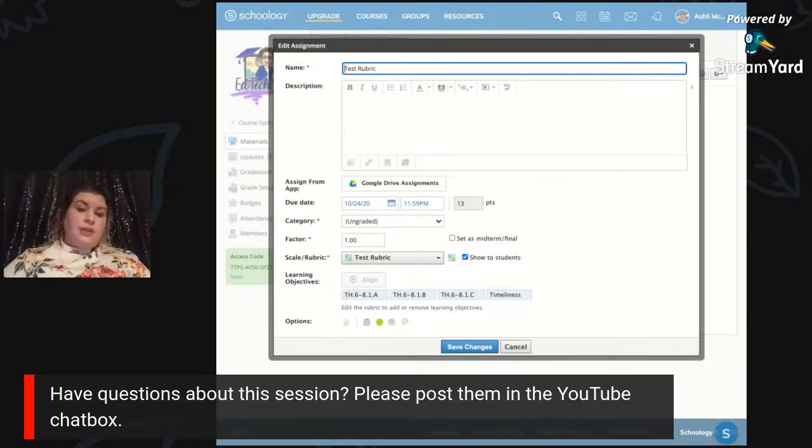I used to use this when I taught theater. After we had a performance piece, part of the student performance was they had their performance on there, and then I had a little subsection down at the bottom with a part for a written critique of one of their peers. Part of the instruction was they used the rubric that I used to assess when they were making their own critique of one of their classmates.